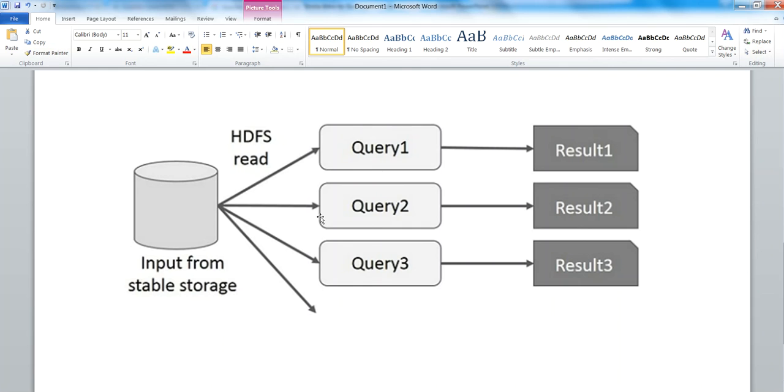There are plenty of queries when the user runs ad hoc queries on the same data store, so it will reduce the execution time. The application will be dominated, and this will also reduce the execution time for data processing. So this is the other problem. Number one is iterative data processing, and the other is interactive data query processing. These are the two key problems, which reduce the data computation speed and increase the time.